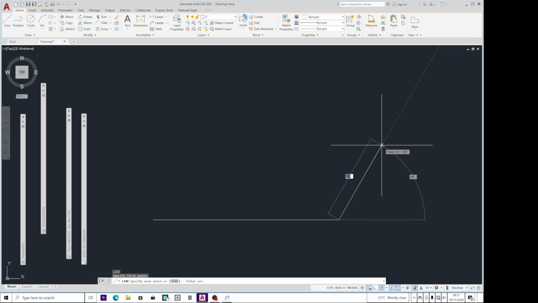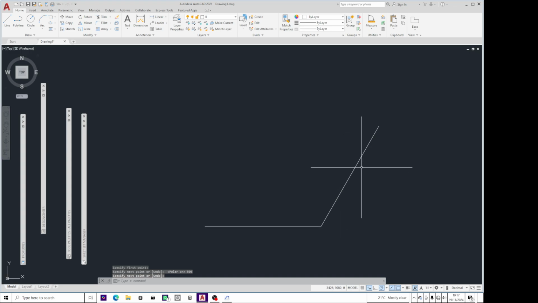In that way, you just type 500. If you are snapping over that green dotted line, you may not press tab to edit the angle. You need to just press enter again.